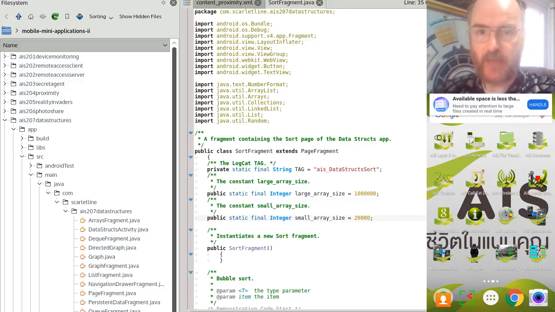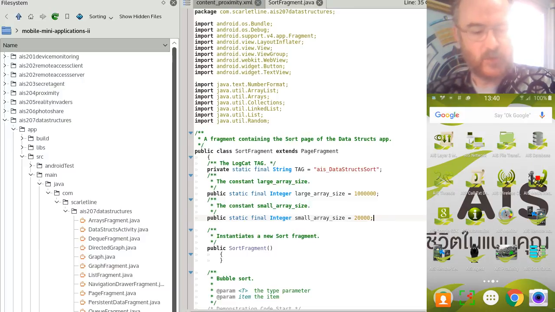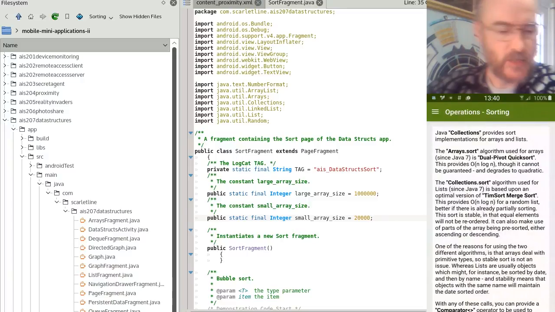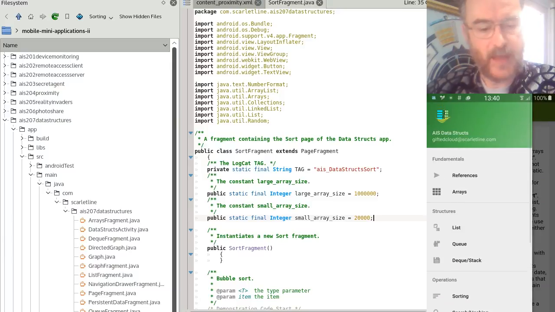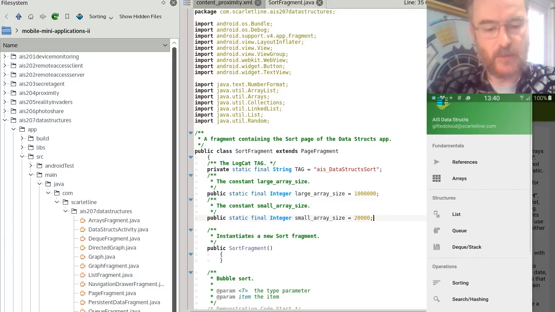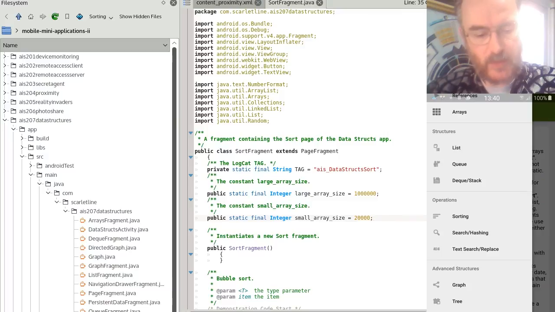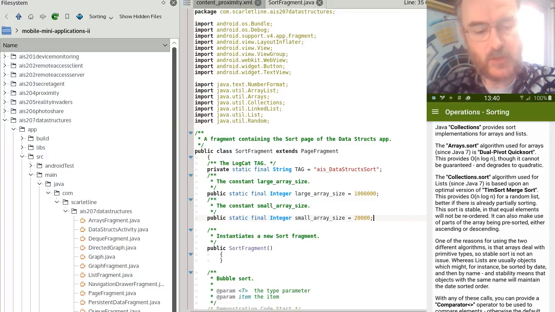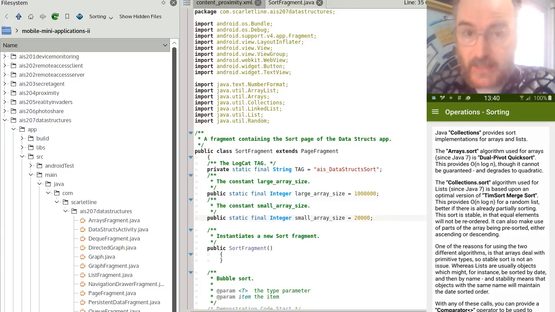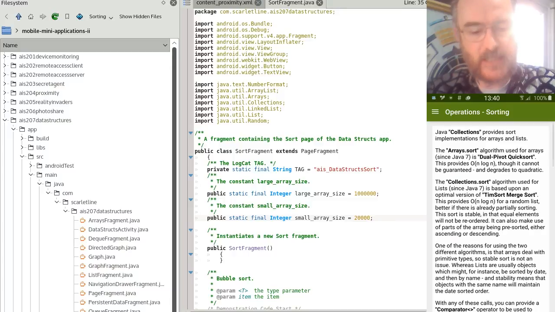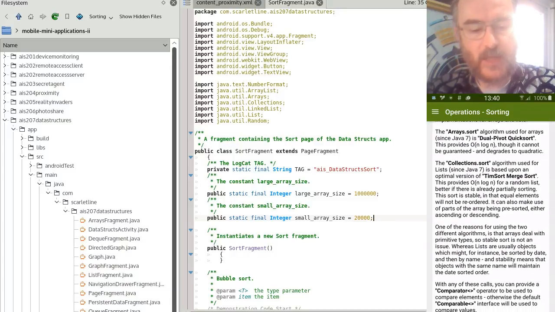Let's actually run the app now to see what it looks like. So I'm just going to the screen here and clicking on the data structures app, and here from the data structures app menu we go down to sorting and select sorting from the menu. Now as this is a learning app, you'll see a great deal of data in the app here. I will simply summarize it. You can read it in detail if you want more detail.